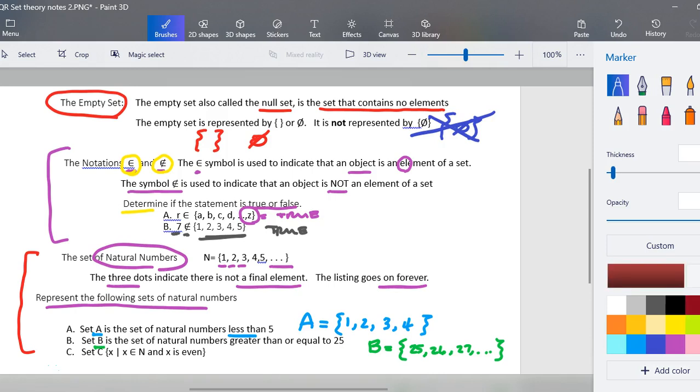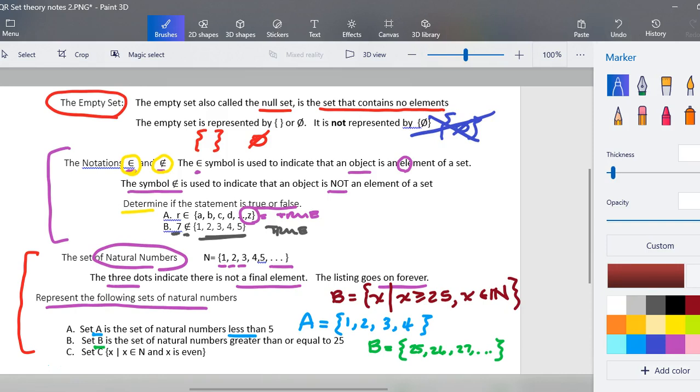I'll even do an aside here and go back to when we were talking about set builder notation. Set builder notation would look like this for part B. B is the set of all x such that x is greater than or equal to 25. Oops, let me get rid of that right there. We would also have to say that x is an element of the natural numbers, because something greater than 25 could be 25.1. And we don't want 25.1. We don't want the decimals and fractions. We want it to just be the natural numbers.